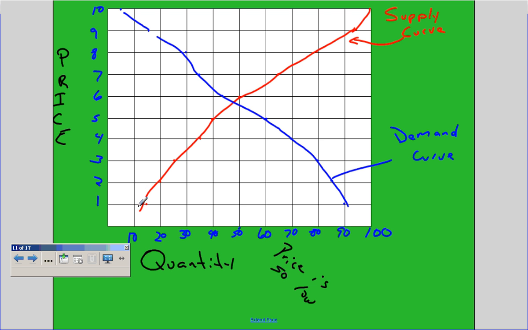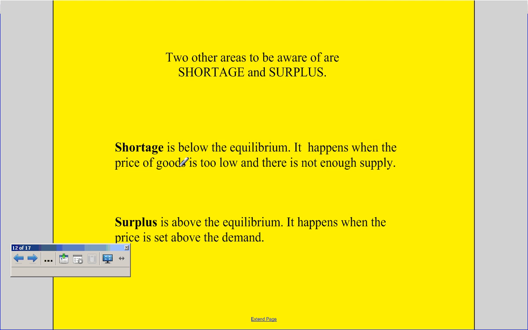Now, there's two more points to look at, you have a shortage and a surplus. Shortage is if we set the price too low. If we set the price too low, people will buy it really fast. Let's go back to that Coke. At student council, if I'm selling you the Coke instead of at $1, let's say I make it 25 cents, I'm going to run out of soda in the first 15, 20 minutes of the dance. Everyone's going to buy that soda for 25 cents. And I will have nothing left. So I'll have the last 2 hours of the dance with nothing to sell. I will have a shortage of my supply.